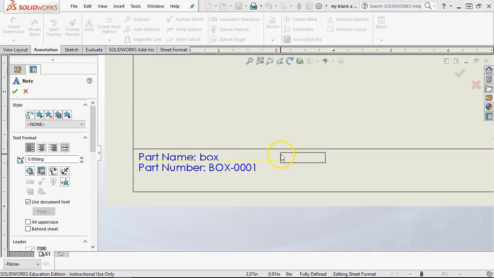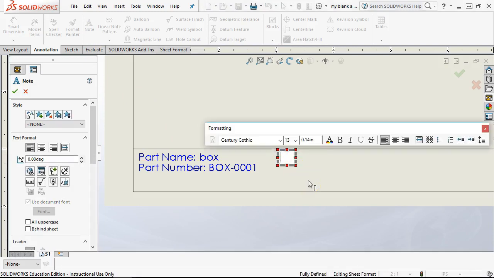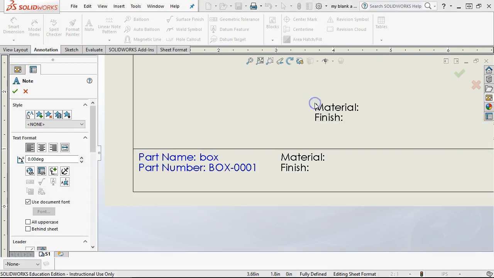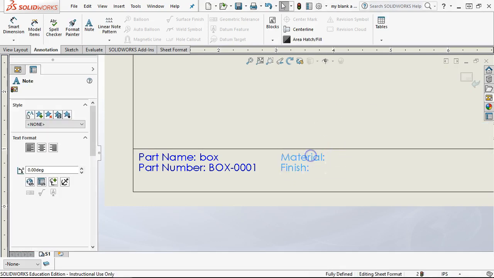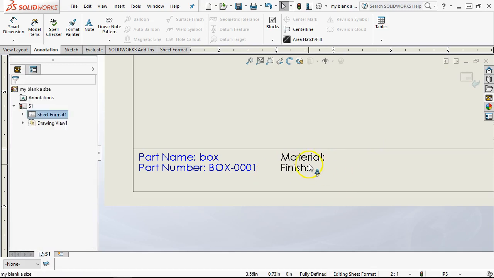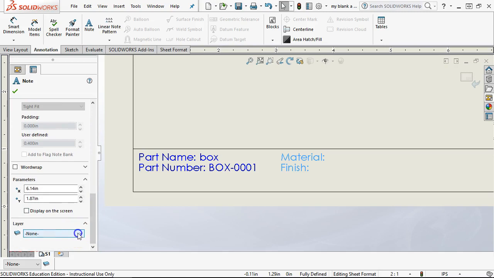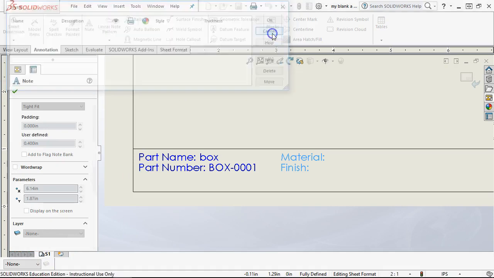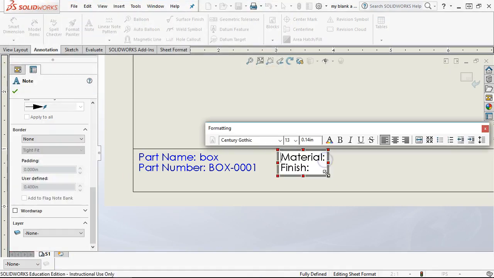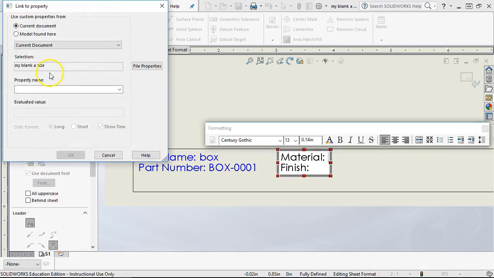So into note, and we'll locate it, and we have material and finish. Oh, I was trying to add the second one there, and since I didn't decide which layer I wanted that on anyway, right now the layer is none. Oh, did we lose? Oh, they didn't come with it. Let's see, is that part of the link? All right, let's go ahead and add the link and see if it updates to the blue.